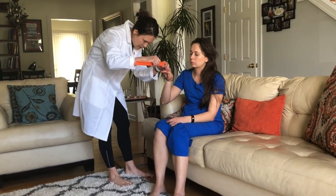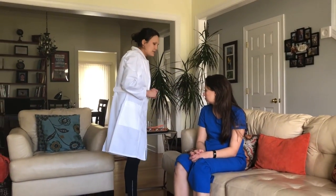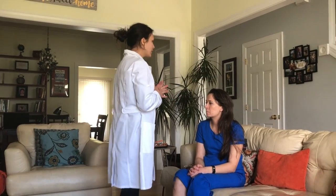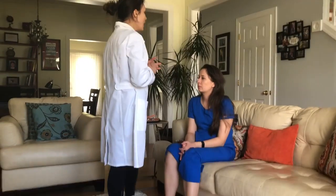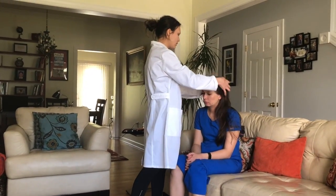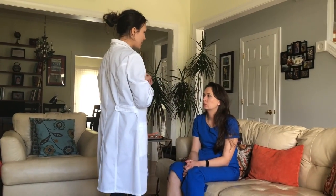Using a ruler, the angle is 10 degrees, so no nail clubbing exists. Next is the scalp. I inspect and note that all facial features are symmetrical. I palpate the scalp for any masses, tenderness, or lumps — I don't find anything. The neck is in the midline and straight.